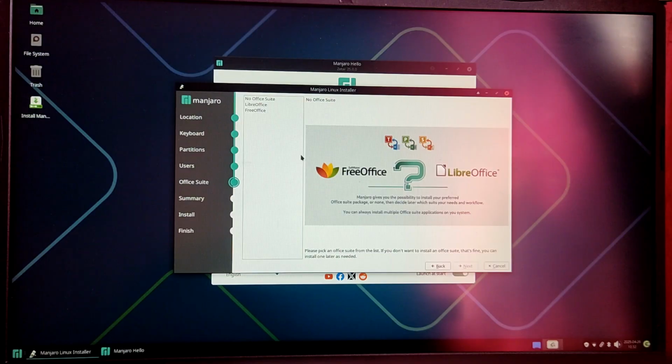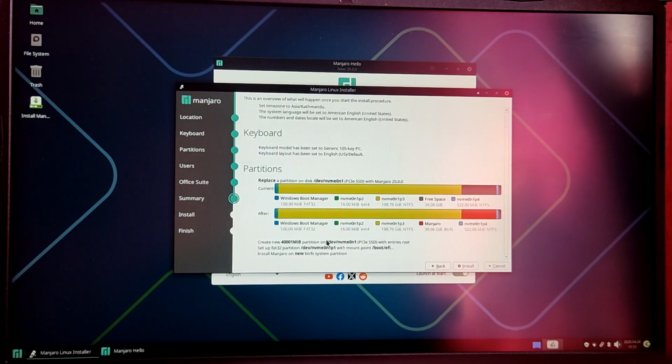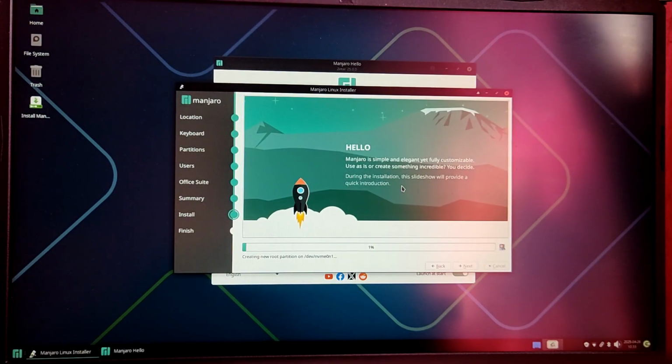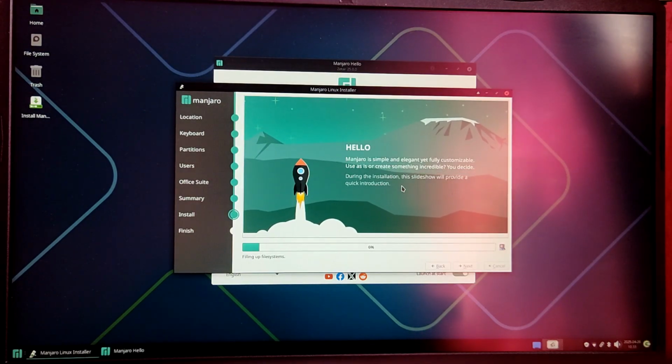Now it will ask to install Office Suite. I don't want any, so I'm going to click no. After that, it will show the summary of your installation. If you are okay with it, then click on install and click on install now. Now this process is going to take a while, so I'm going to fast forward this part as well.